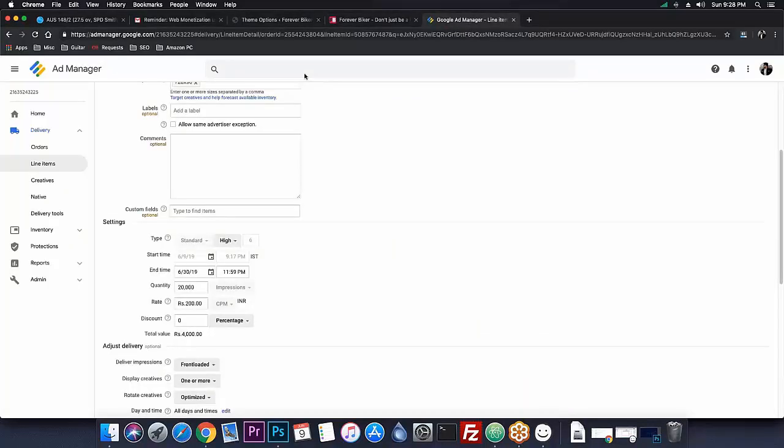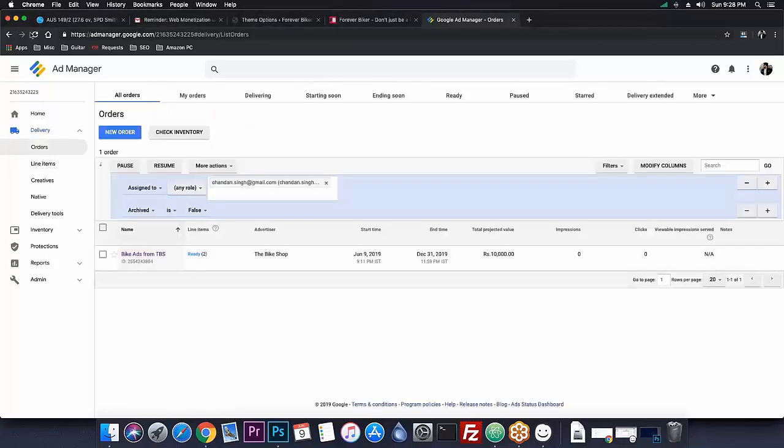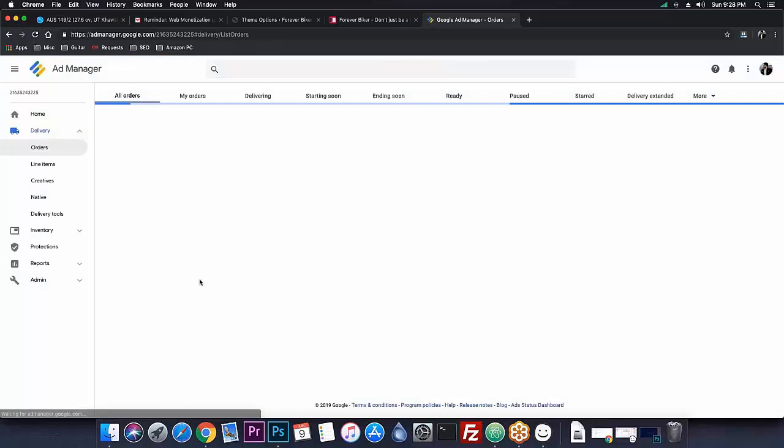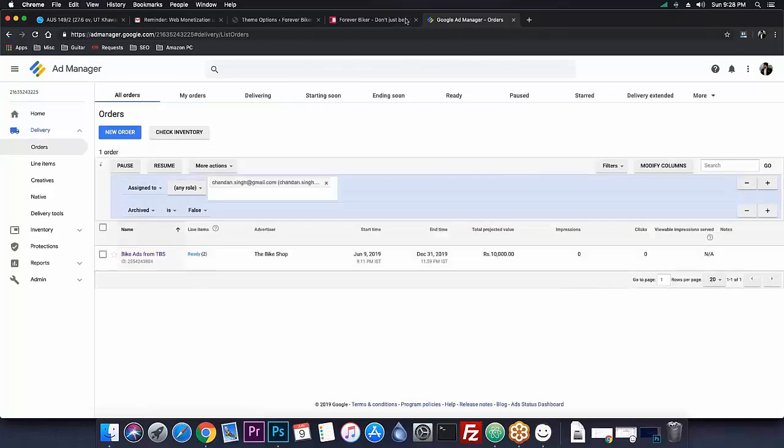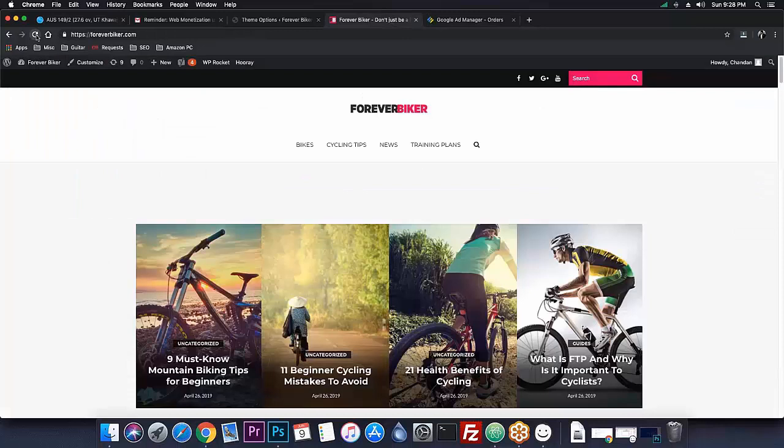There were a couple of things, but maybe I'll do another session on DFP just to cover those. But the basics of DFP is done. This is how you manage most of your accounts. If I come back to orders and refresh, I just want to see this change to delivering. It's still ready right now, but once it starts to deliver, I'll start to see those ads over here. So you can come back later, maybe sometime, and check this. Just refresh this, and you'll be able to check it.